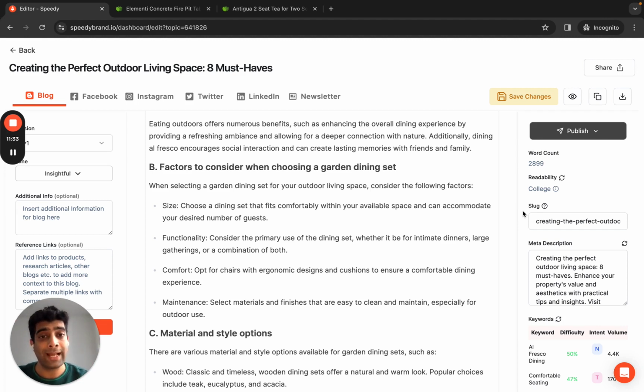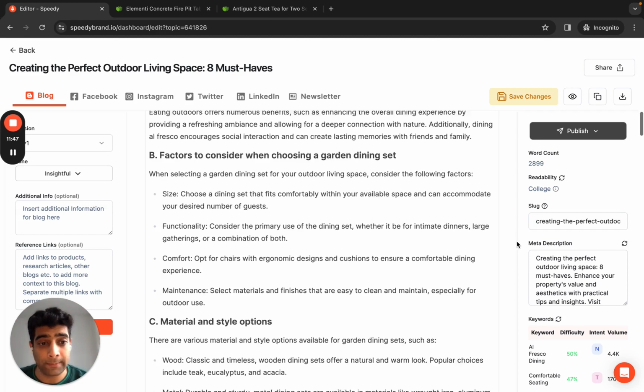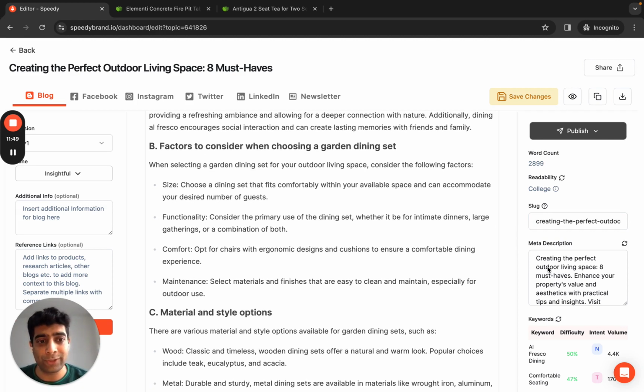And if you don't have enough clicks on your blog over a long period of time, Google thinks it's not helpful, so it will eventually downrank your article. So that's why Speedy creates a descriptive URL for you already that you can use right off the bat. Same story goes for meta description as well. If it's not present, then people don't click on it enough. Google downranks it, so that's also created for you.